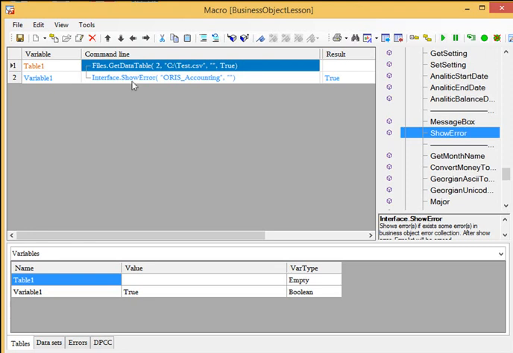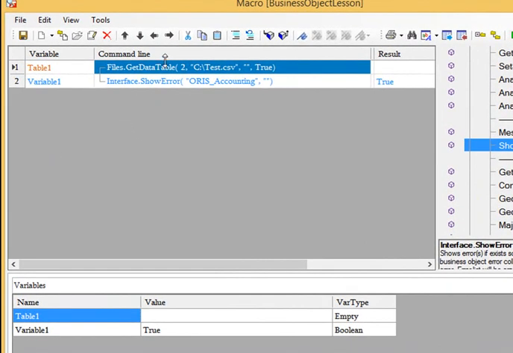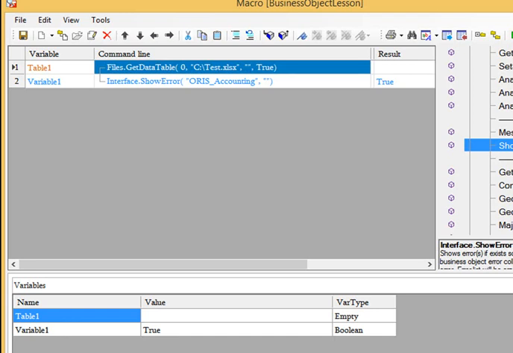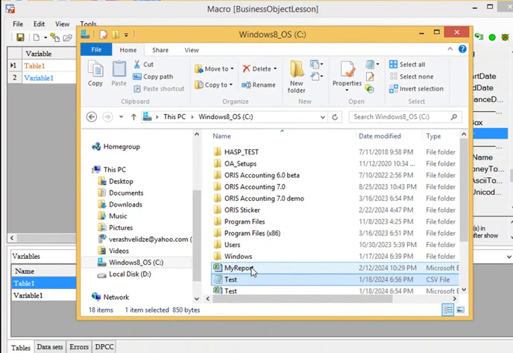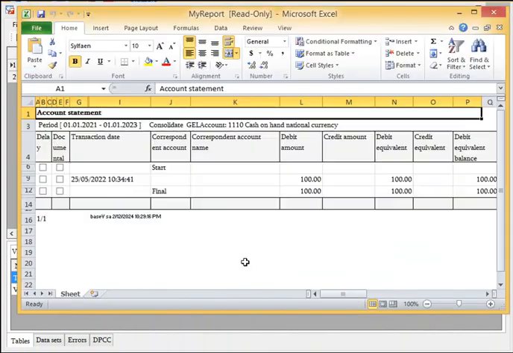Also, we can import a file in a different way. For example, let's get back to Excel file again. And I've already prepared another type of file. This is an absolutely unstructured file where information is given like a report.